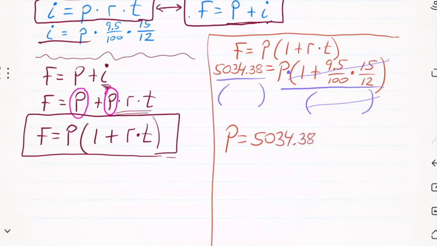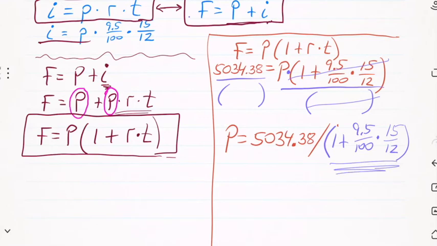So we'll get P is equal to, and in a calculator, what you want to type in is 5034.38, divided by, and really important, you're going to have to put the parentheses and then everything that follows it. 1 plus 9.5 divided by 100 times 15 over 12. The reason you really want to do this is you're going to get a really precise answer. If you typed the parentheses part into the calculator first, came up with a decimal, rounded the decimal way too much, and then divided it, it generates what's known as rounding error. So it might actually throw your answer off compared to what Mobius will be looking for.